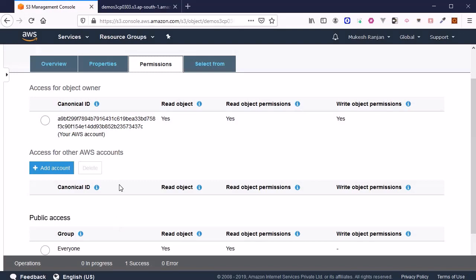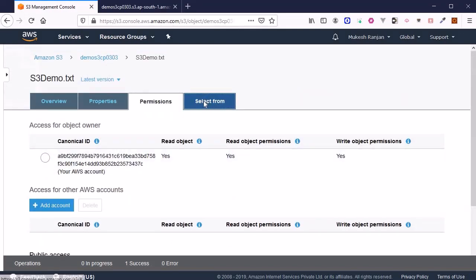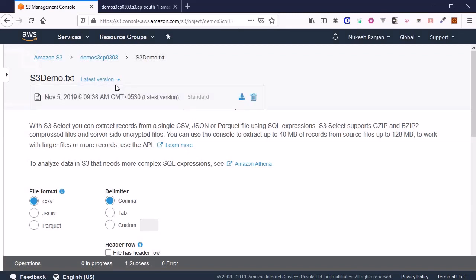So now proceed further and click on S3 Management Console. Once that is done, select and see what options are available. You will get the option, the file format, and you can use Amazon Athena to analyze your bucket with SQL queries. So you can use the Amazon Athena service if you want to analyze. For our case, we have only one file, so there is no need. Here you can see the option of versioning control. Here we haven't enabled any versions, so that's the reason we are getting one option. But if you have enabled versioning, then you will find multiple options over here.